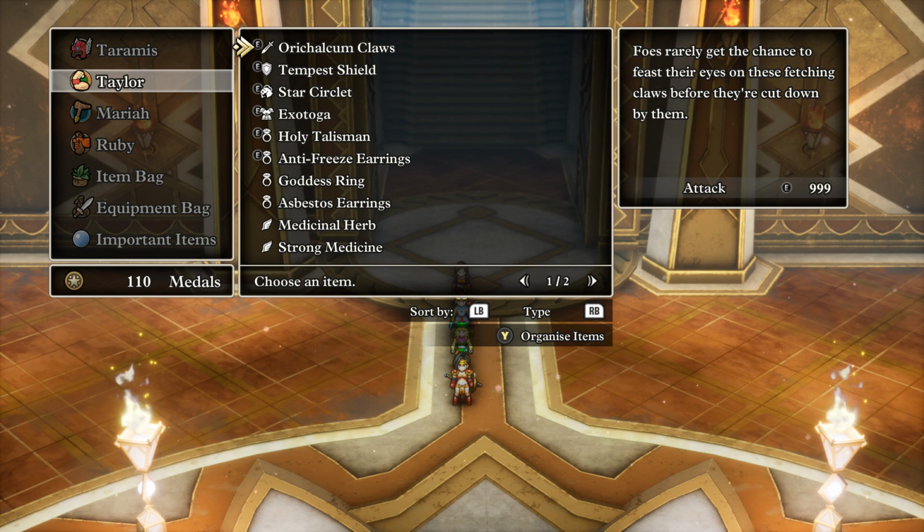You know, there's quite a few around during the story. Star Circlet, you get that at the Cloud Gate Citadel. Yeah, it sells there. Exotic Toga. What this does is a very powerful Toga. Great for martial artists to have. It protects against some debuffs and such. So you get that by turning in all 110 mini medals.